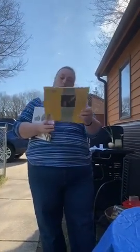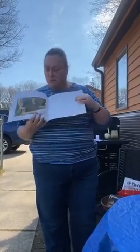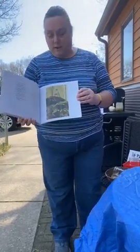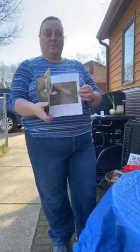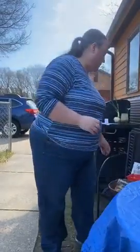Another book is If You Find a Rock. And this is another one, but it has real pictures of kids finding different kinds of rocks and different names of different rocks. And look at that giant rock. He's standing on a giant rock. So I don't think that's going to turn into dirt very soon. And how some rocks are so soft you can use them for chalk. So that's a really neat book. If you're looking for ideas, that would be a great morning book to read, and then go out and look for some of the kind of rocks in the book.